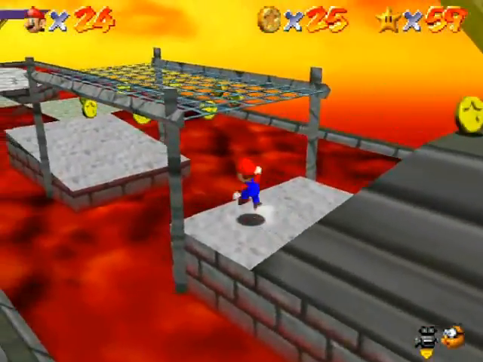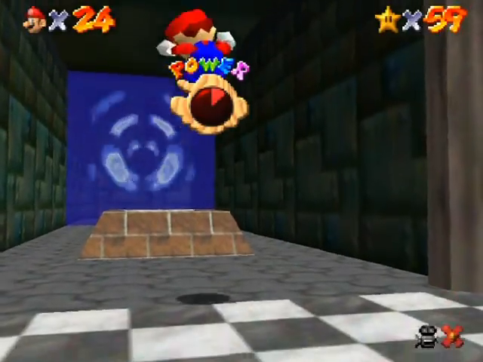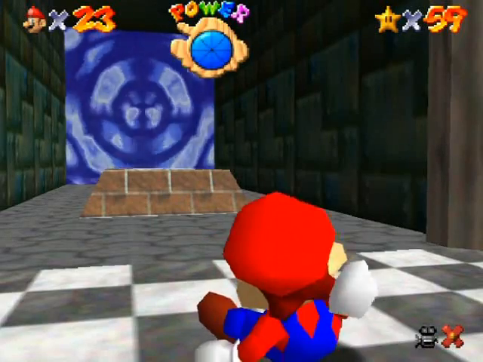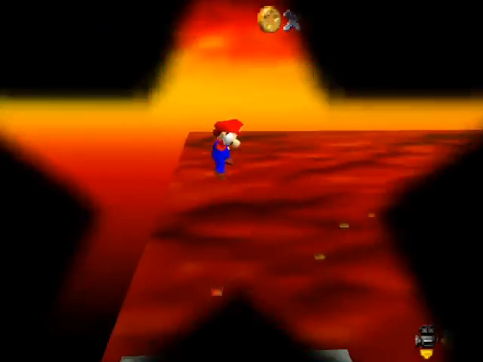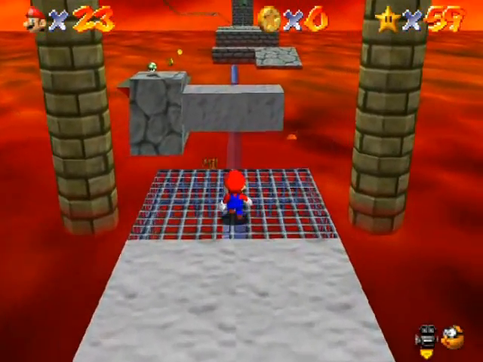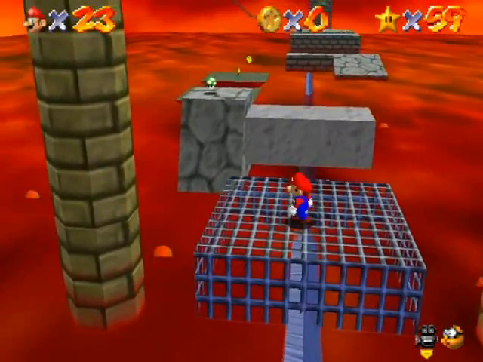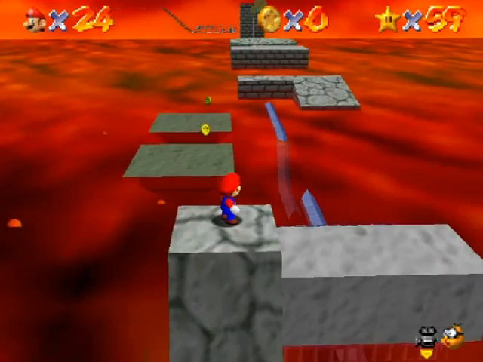I could either go underneath. Oh shoot! Oh shoot! Oh shoot! How did I manage to fail that? I can actually grab underneath that grate and climb underneath it. But no, for some reason my jump button failed me. It just decided to fail me for some reason, even though I was holding the jump button. Forget it, I'm cutting over.